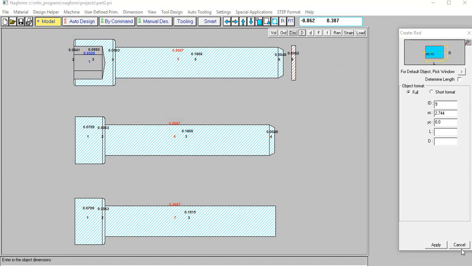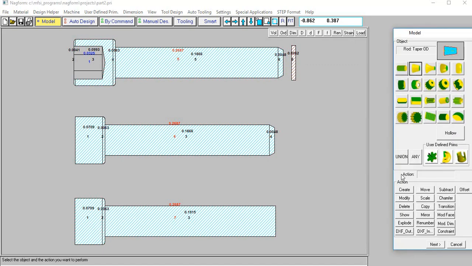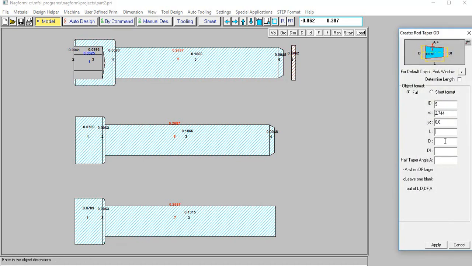So the wire size will be 396. That's what we are going to use. Our design has it. So we made that small guide portion, and now the next thing we are doing is to make a taper.